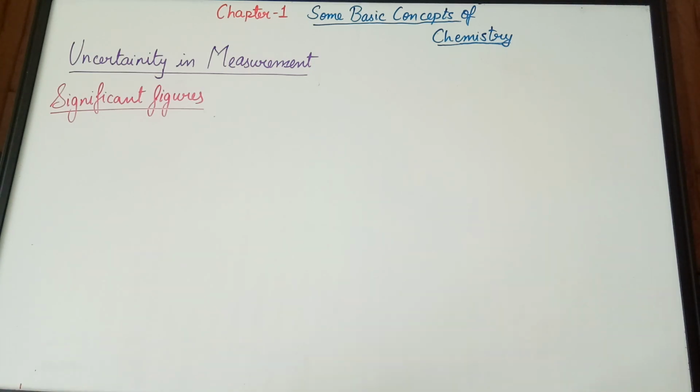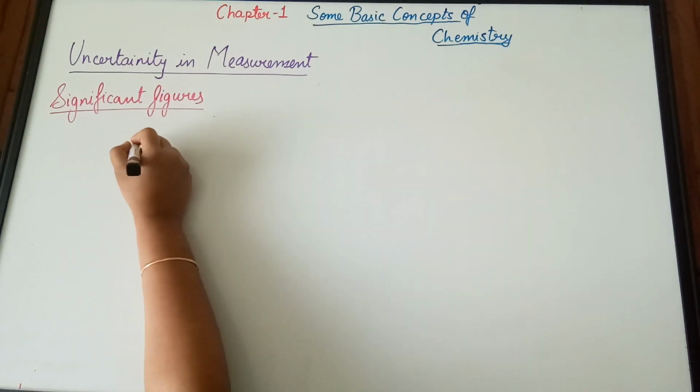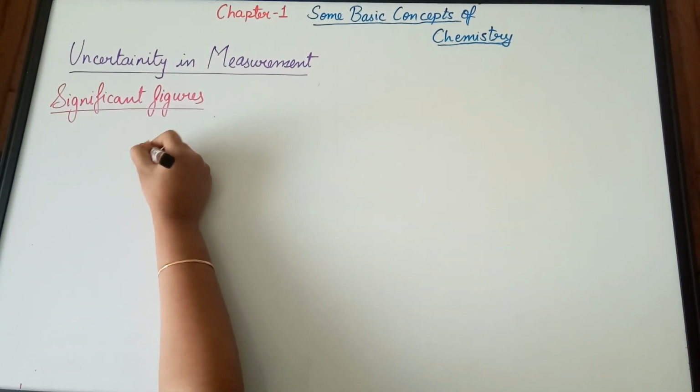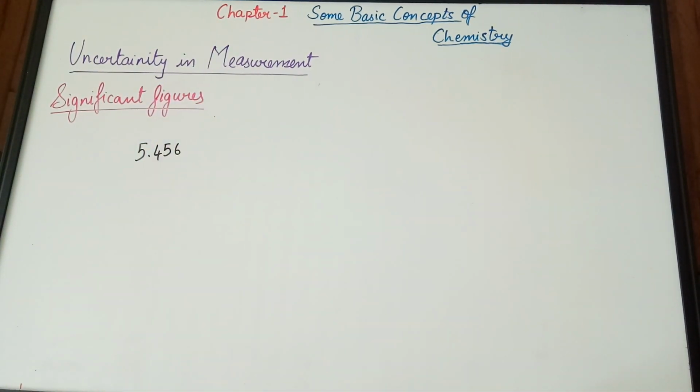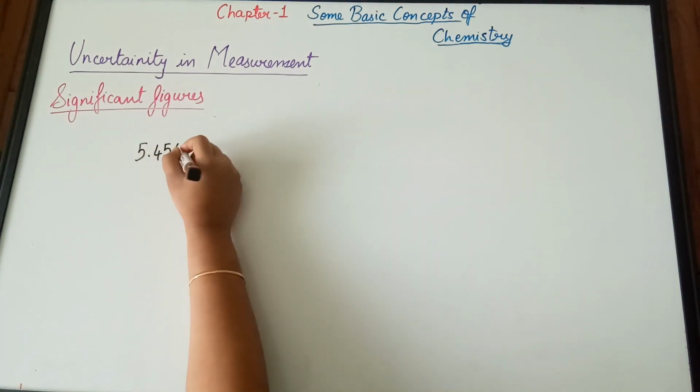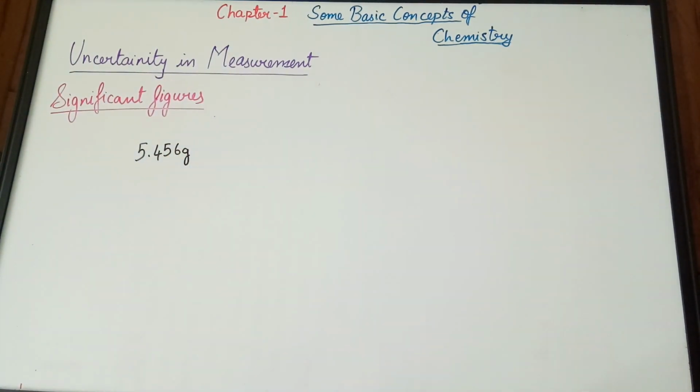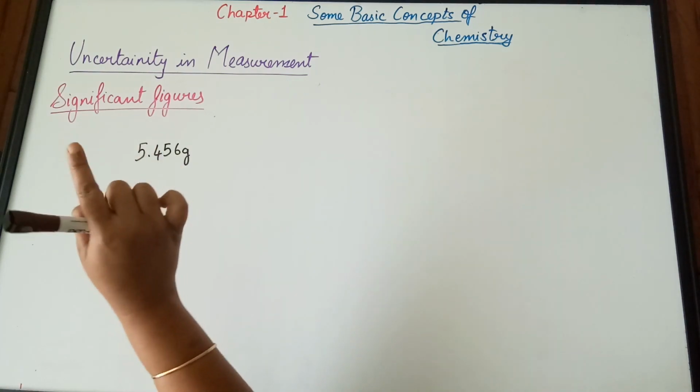So, as mentioned before, there are two reasons why there is uncertainty in measurement. One is because of the observer, or the person who is doing certain calculations or measuring something. And the second is because of the device which is being used. For example, let's assume the mass of a particular object is measured to be 5.456. Is this value right? I don't think so, because here we've not written units. So let's assume that the person measured 5.456 grams.